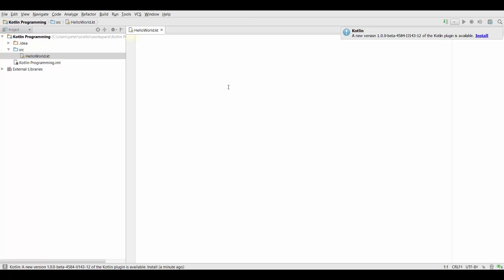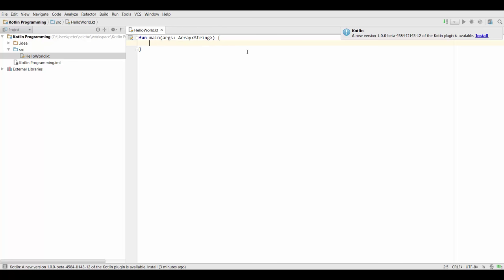So we're going to use one of the most important features of IntelliJ, and that is code completion. If you begin typing main, IntelliJ is actually going to suggest to us this main function right here. And if we just hit enter, it's going to insert this whole function definition for us. Now don't worry too much about the details of this. We're going to talk about functions a bit later in the course, and you'll be understanding every single part of this definition. But for now, we just need to know that this main function is the entry point to our application, and every application will need such an entry point.